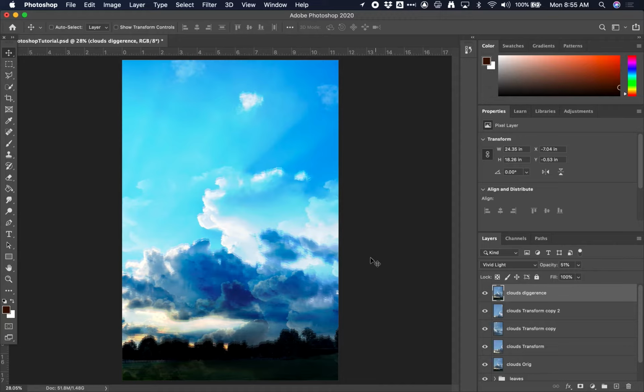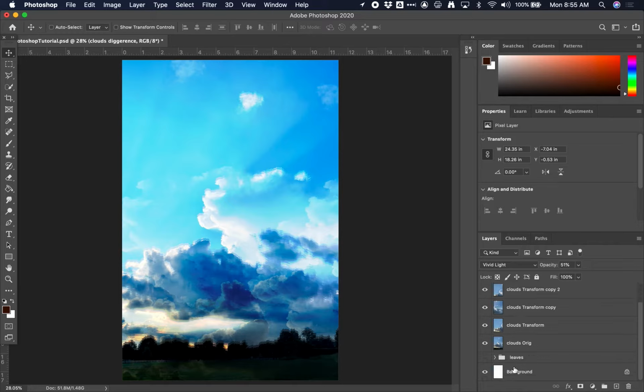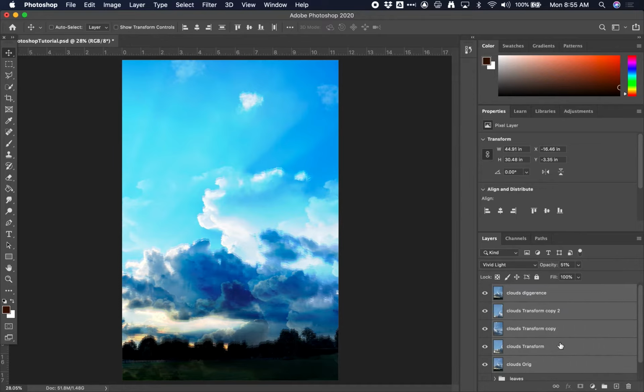So what I'm going to do is, say for instance, I really love what I'm seeing here, but because it's 5 layers, I could obviously put them into a single folder by shift selecting them and hitting the folder button. But instead, I'm going to collapse or crush all these layers down into a single image that we're seeing here. And the way you do that is Command E, as in echo.